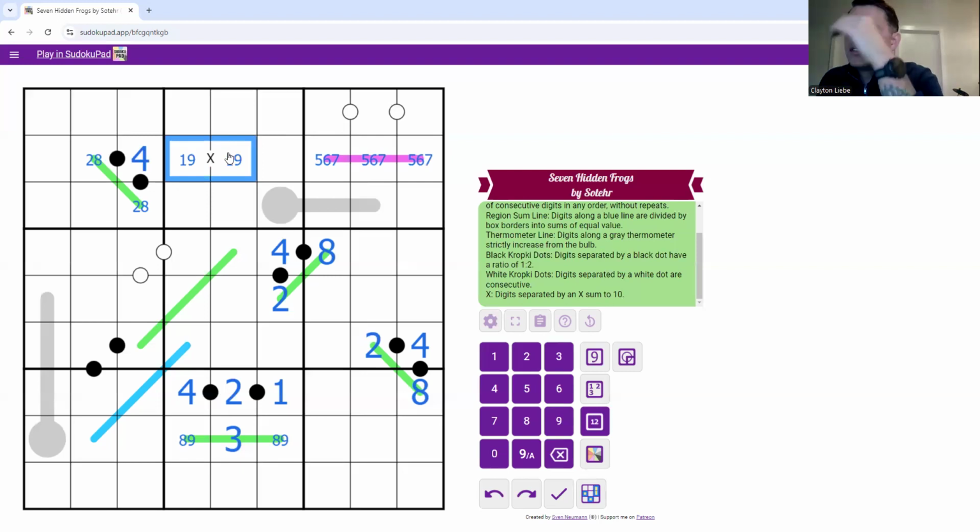Well, I think the thing is this is a 1-9 pair anyway, because it can't be a 2-8 pair, because there's always going to be either a 2 or an 8 here. It can't be a 4-6 pair because there's a 4. How else do you make 10? 3, 7? Well, I don't think you can have a consecutive set of digits here. I think that's what we're supposed to take away. You can't have a consecutive set of digits here that is 5 or higher that doesn't have 7, can you? 5, 6, 7, 6, 7, 8, 7, 8, 9. Doesn't matter. This could be anything from 5, 6, 7, or 8, but it does in fact mean that this is always a 1, 9.